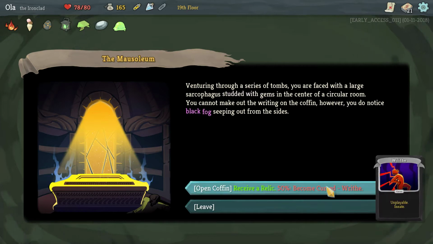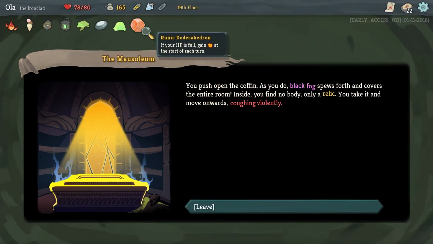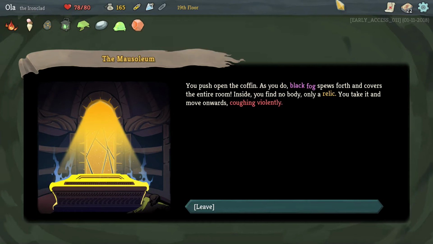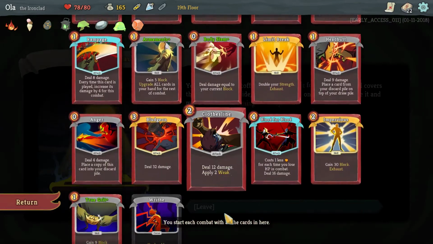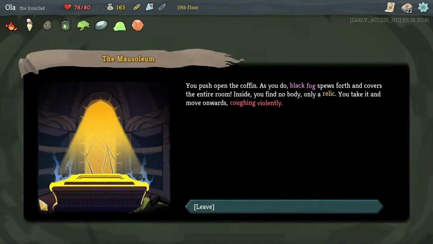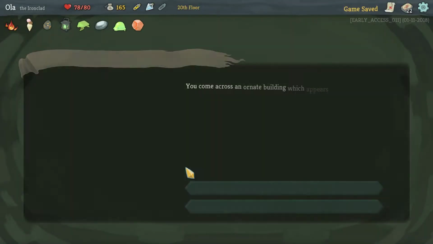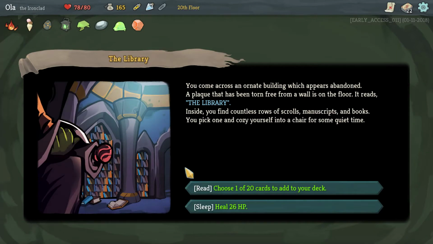I don't mind getting cursed with Wraith, so let's take the relic. If your HP is full, we will gain one extra energy. Okay, so we actually have a reason to go full hit points. Interesting. Now this thing has innate, which means it will be in our starting hand. And it's a curse, which is kind of like a wound, but it will be in our deck forever. Can't just remove it, or just not one combat.